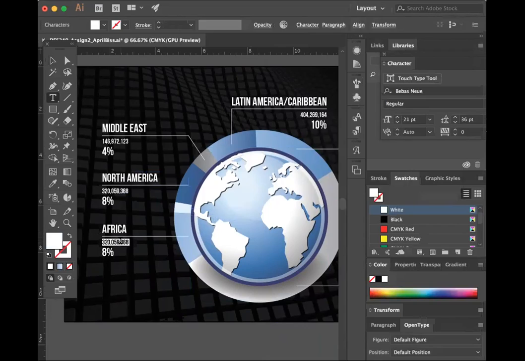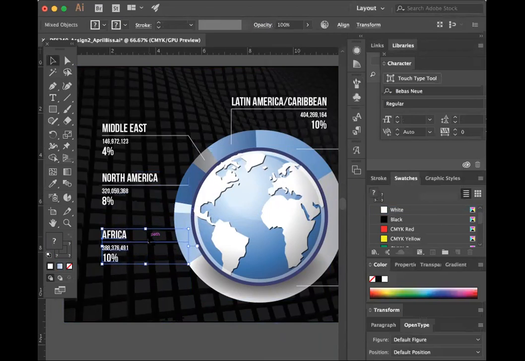And Africa is 388,376,491, and that's 10%. And just make sure that visually it makes sense. You know, 10% should look a little bit bigger than 8%. When you do the pie graph, it should obviously plot that all out for you. Let's pull this down so it does visually make sense. Just double check it.